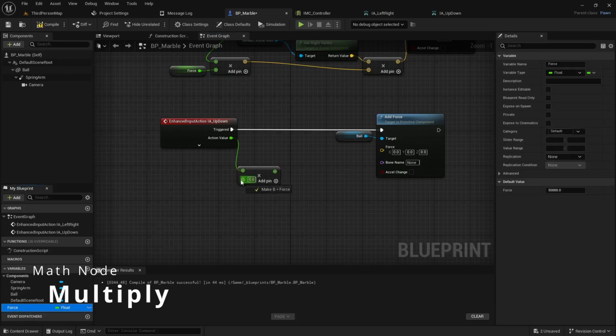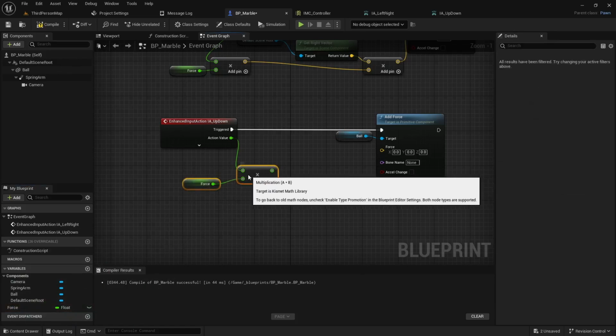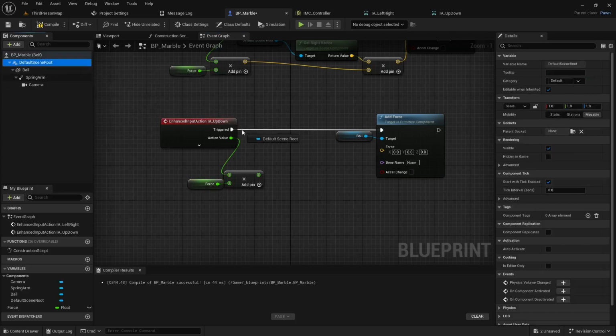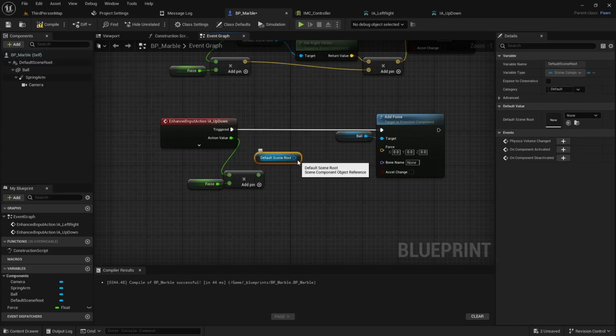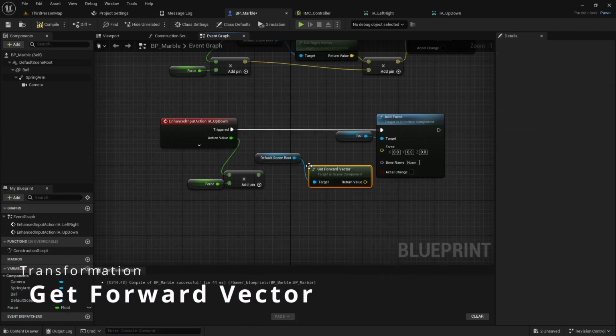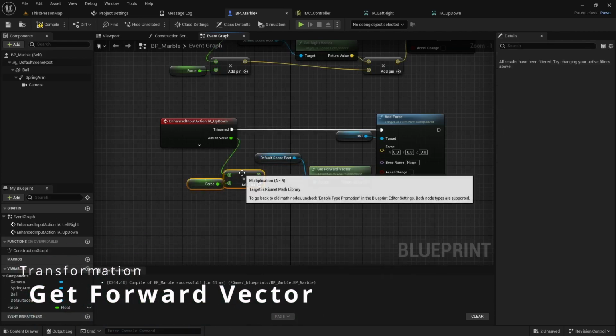We'll do our variable for our force, which is basically our magnitude, or how much power we're moving this thing. And then we can get the scene root as our reference. Drag off that and get forward vector. This one's going to be up down.